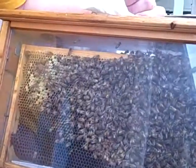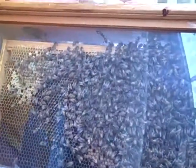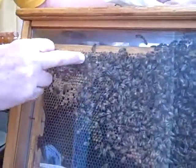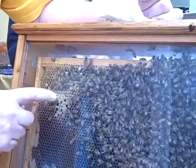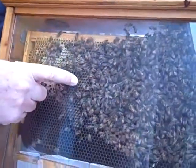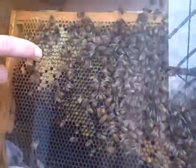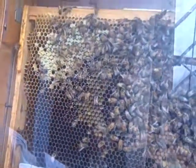Oh, cool. And this over here is stored honey that they need. This capped over here is honey, and you see something's not capped right in there. And see that in there is pollen. They mix the honey and the pollen to feed to the larva. So will you get any of that honey to eat for yourself?